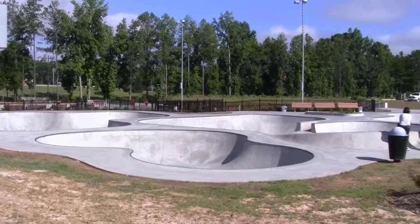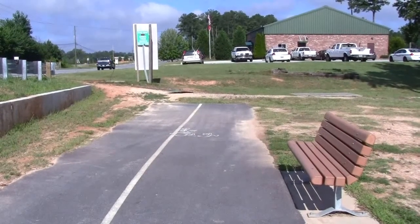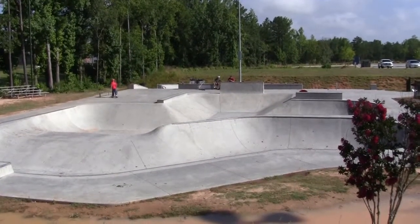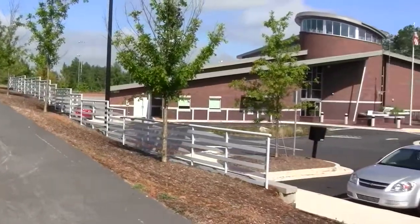We come down to another park bench situated here by the skate complex. This is the skate complex beside the road. This walking trail ends here by Braselton Highway by the park bench. They really have a nice complex for skating here at the park. This trail by Braselton Highway has a sidewalk connecting it to the library, and the trail by the library is probably one-fourth mile long.